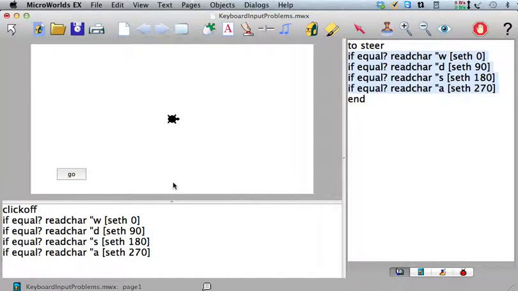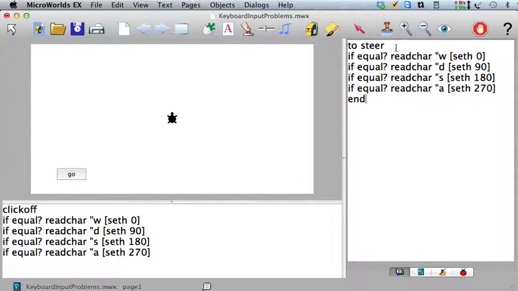Nothing happened. So now what happens? Well, I get to the end of the procedure and then I start running the procedure again. So I'm going to go back and start over again up here. So I hit return and now I try my W again and there's my W. Okay?